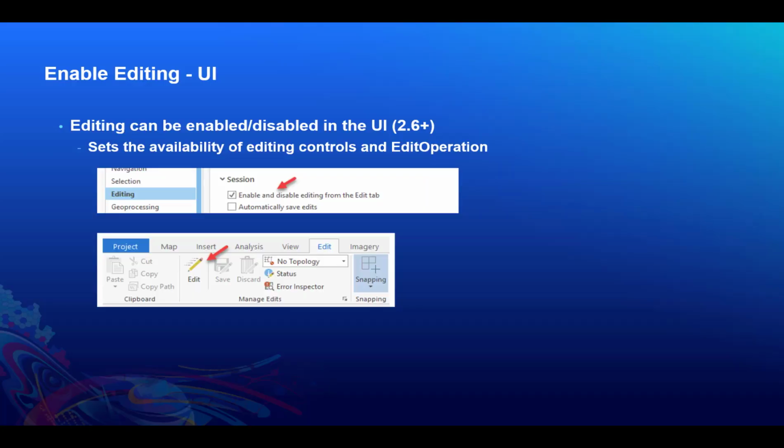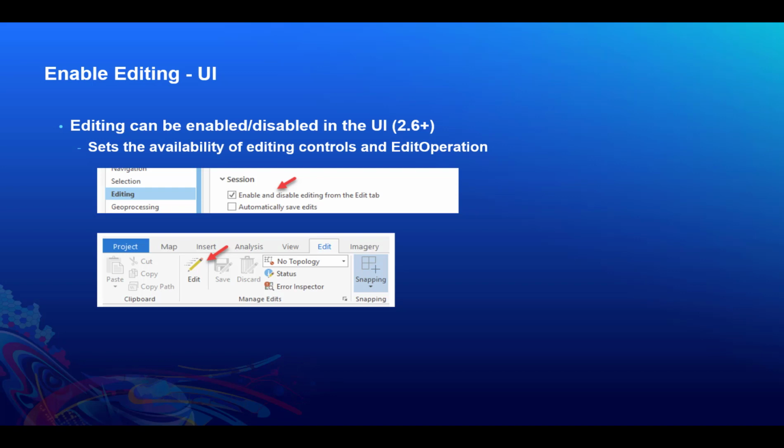Okay, let's take a look at enable editing. One of the design goals that we had in Pro was to have editing always enabled, such that to make an edit you simply grabbed one of the editing tools and performed the edit without having to worry about start and stop editing as we did in ArcMap. Now, while this is very convenient for editors, we found that non-editing people would accidentally make edits, such as selecting a feature and hitting the delete key, or more commonly making an accidental edit in the layer attributes table.